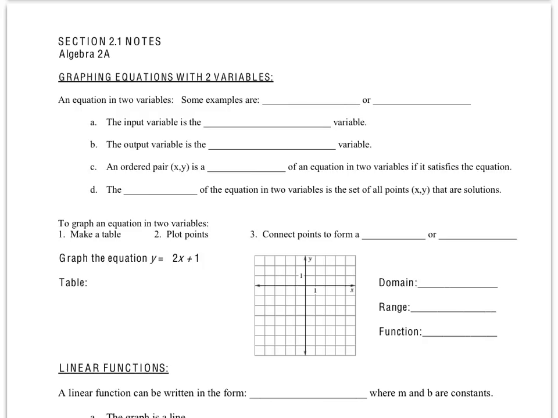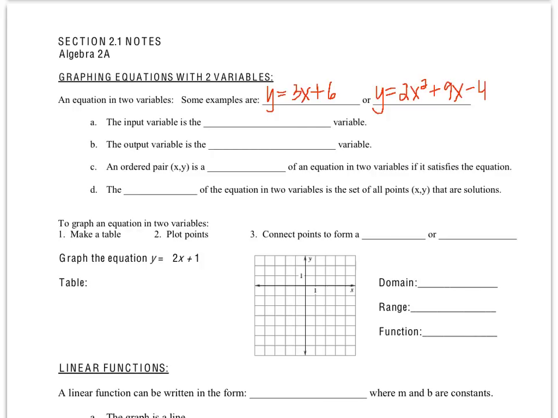Okay, so an equation of two variables. Basically, most of the time, our two variables are going to be x and y. So you might see something like this: y equals 3x plus 6, or you could see something even bigger like y equals 2x squared plus 9x minus 4. I can have as many terms as I want as long as I only have two variables. Okay, now our graphing calculators are going to help us with some of this stuff. So if you have a graphing calculator, pull that out. If you don't, I'm going to try and help walk you through how to do it without.